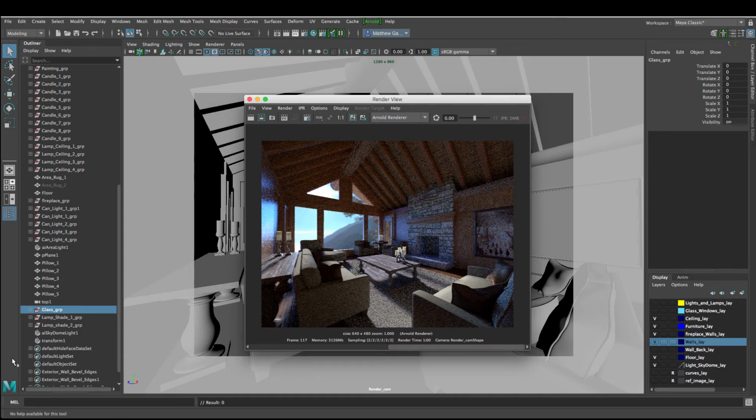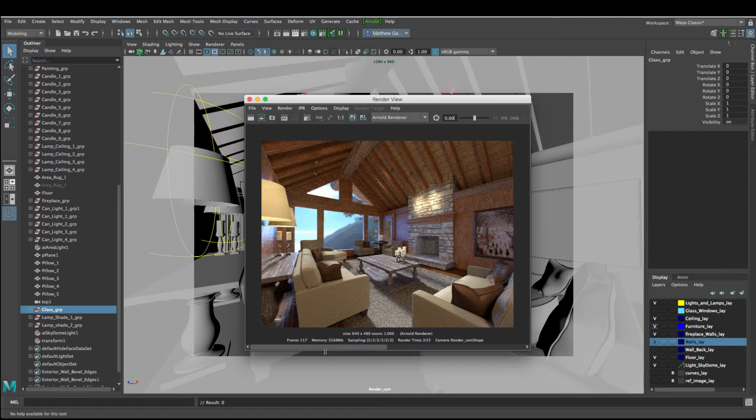And what I've already done here, and I've had this off for just the exterior lighting experiment, I'm going to turn the lights and lamps layer on, and this is where I have the interior lights. And what I've done already, just to save time, is to render that out, and just to show, and obviously this is quick in a low render setting, what that brings to our scene.